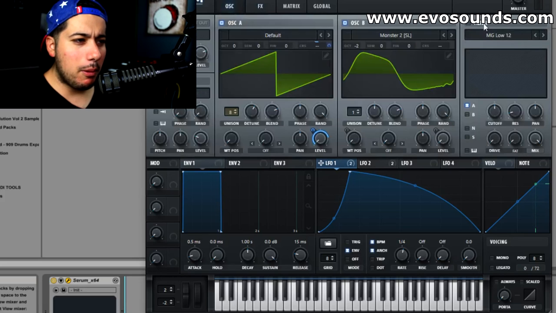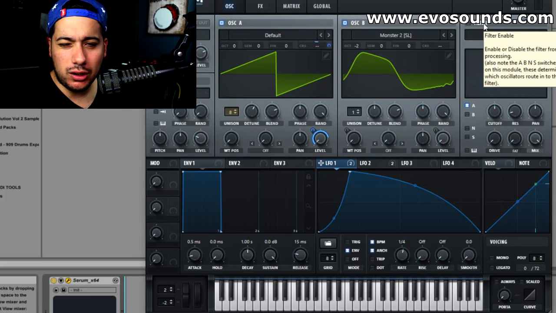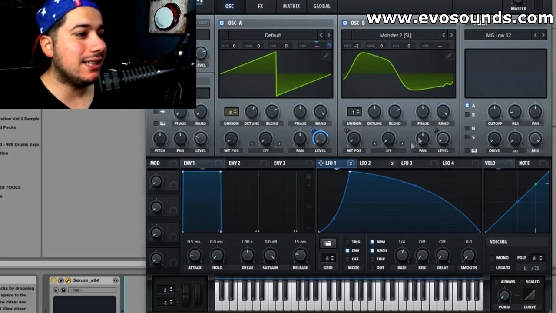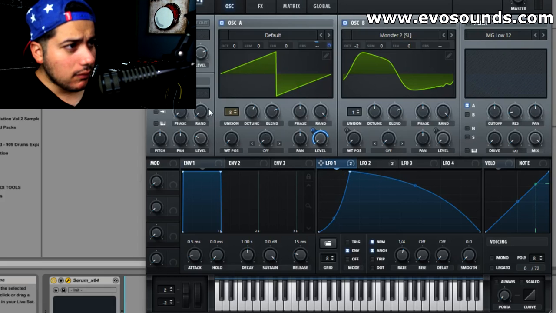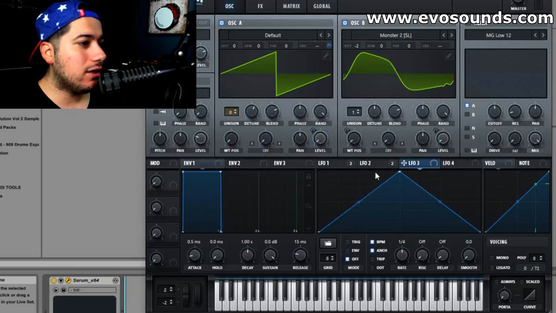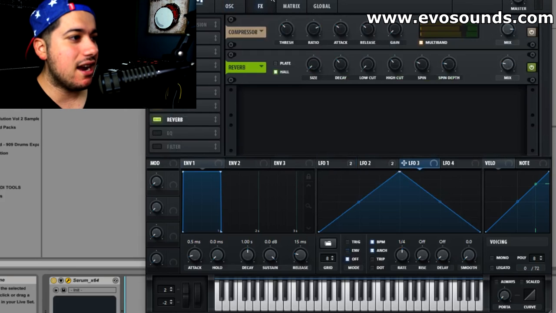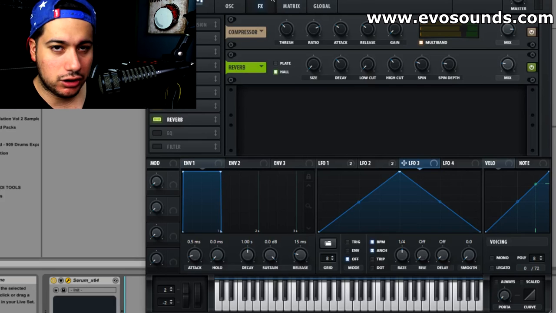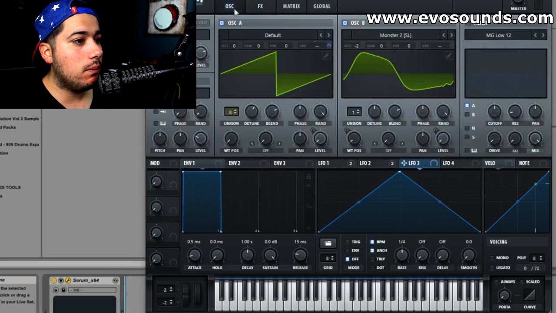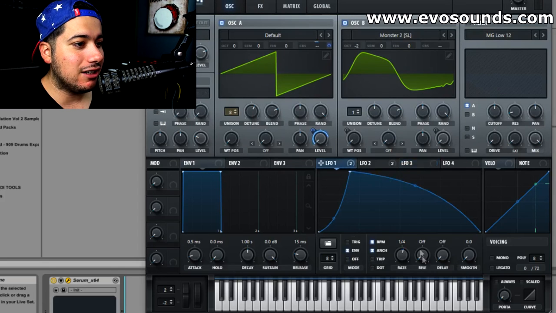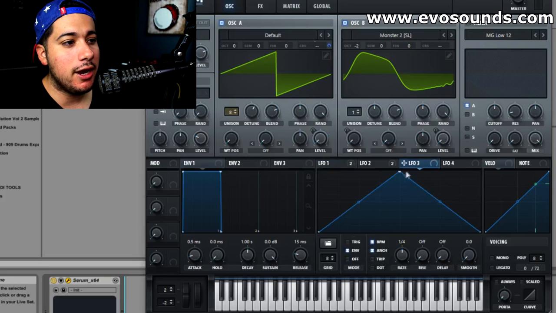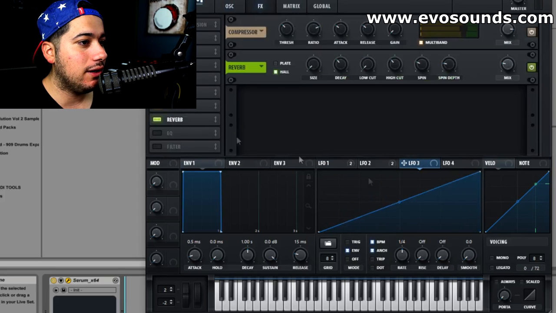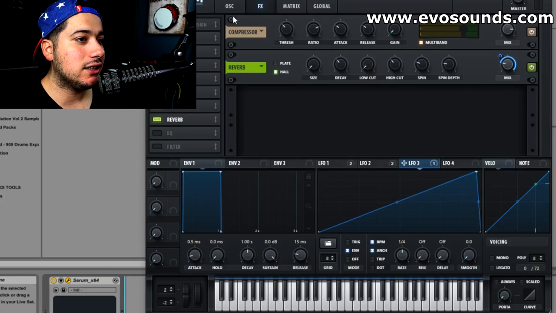Now let's get a little bit more advanced with this so I can teach you guys where it starts to get a little bit more crazy, okay? Now let's say that during the effect of the saw, I want the reverb to kind of return on it. How would I do that? Well, instantly, I'm going to get LFO3. We know this lasts 1/4, so we're going to put 1/4 an envelope on, and then we're going to move this up, and now we can go into our reverb and make this go up. Now, it's going to come back down, know that, so then we're going to get this effect right now. You can see that we have that cool effect.